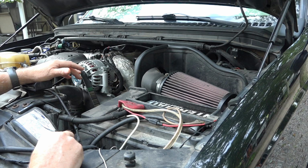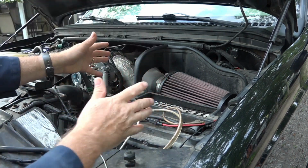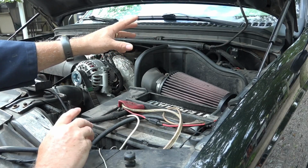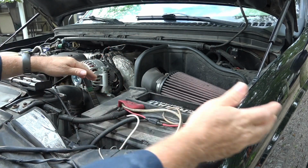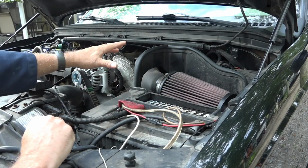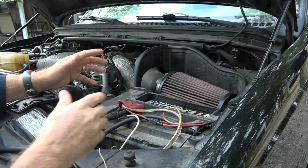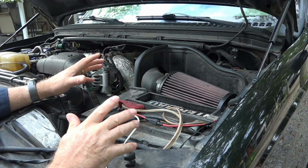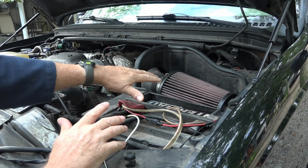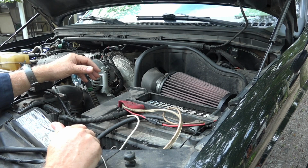So what I'm going to do today is take this out and put in another fresh air intake that's quite a bit different. It's an enclosed box that feeds air from the front and from the side, so you're never sucking any air from the engine. And because it's an enclosed box, it will also keep the filter cleaner longer, which is a big benefit, because I always have to change this every 20,000 miles and clean it.